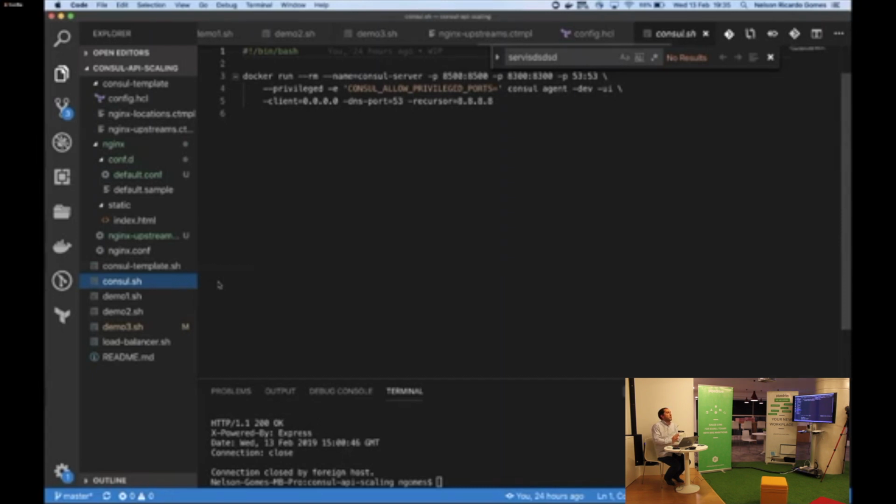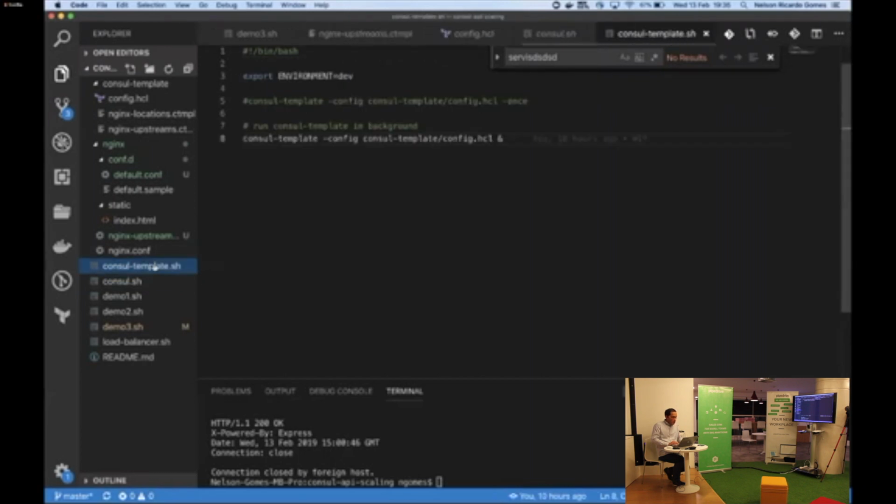Consul Template is basically a Consul client that is connected to Consul and gets all the feeds about the information that gets changed. So every time a new server gets in the Consul, gets out of the Consul, some key is changed, all that information is filtered by Consul Template, and it updates the templates.